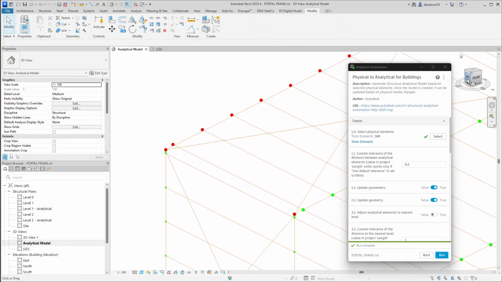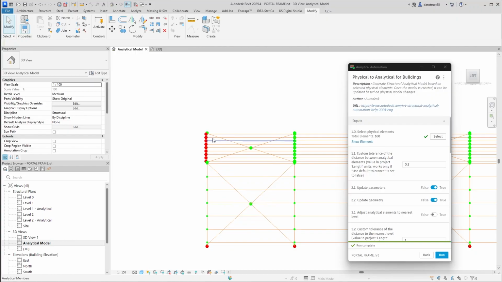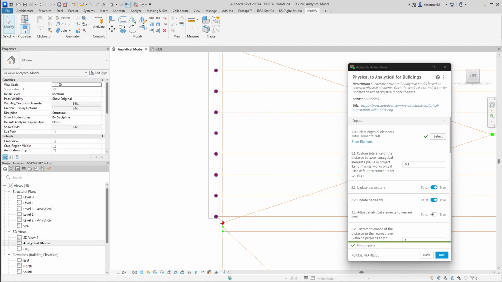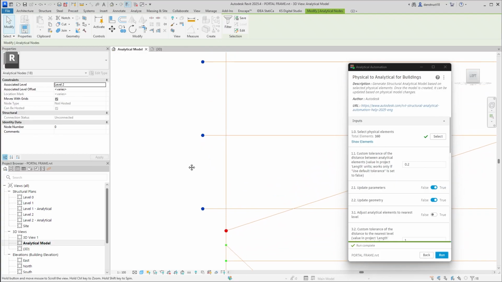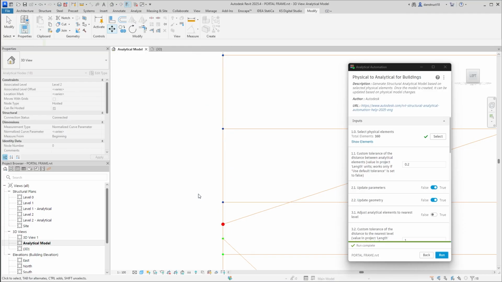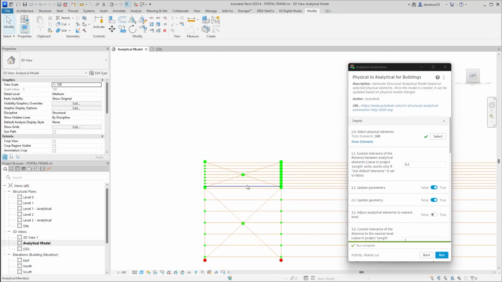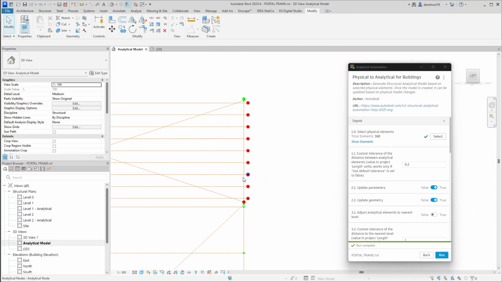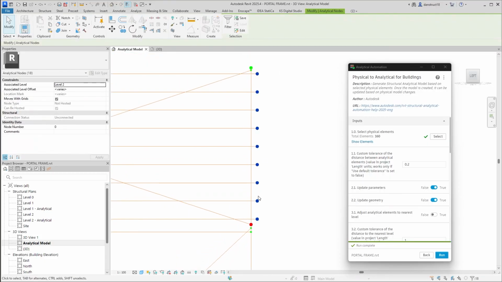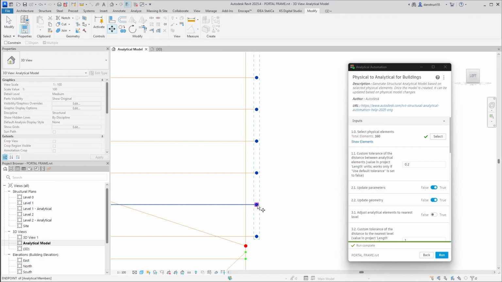So I'll switch here to the left view, and I will make a selection over the nodes like this. There we go. And I'll click on the move tool. Then I'll make sure I move them all the way to match with this. There we go. Then I'll do the same thing in this direction as well. Make a selection over the nodes. Click on the move tool. Click here. Then drag them to intersect.